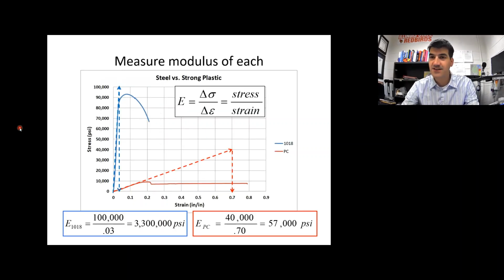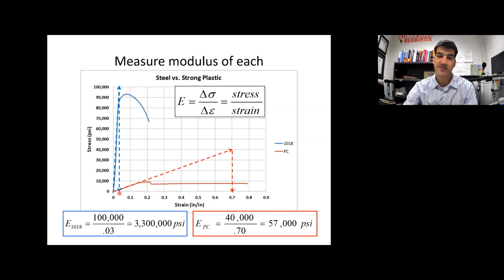So when we want to calculate the elastic modulus for these two materials, if we want to do the 1018 steel, again, we can extend this linear line up here, and we extend it up to 100,000 if we want to. You could just pick 2 points, say here and the origin if you wanted to, but here, arbitrarily, I extended it up to 100,000. And at 100,000, if we drop a line straight down, we'd get a strain value of about 0.03.